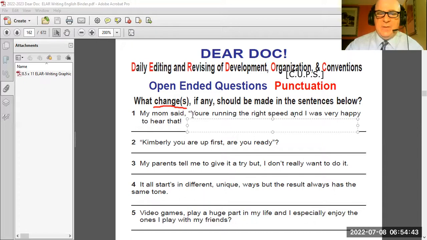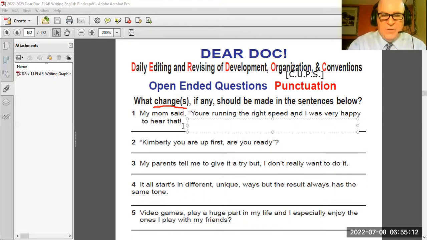I can see that they had someone talking. They had a contraction missing. It was a coordinating conjunction, so I need a comma to go before the fanboy. And once I'm done talking, if you think of dialogue as opening and closing quotations, then it's the opening dimples and the closing dimples.